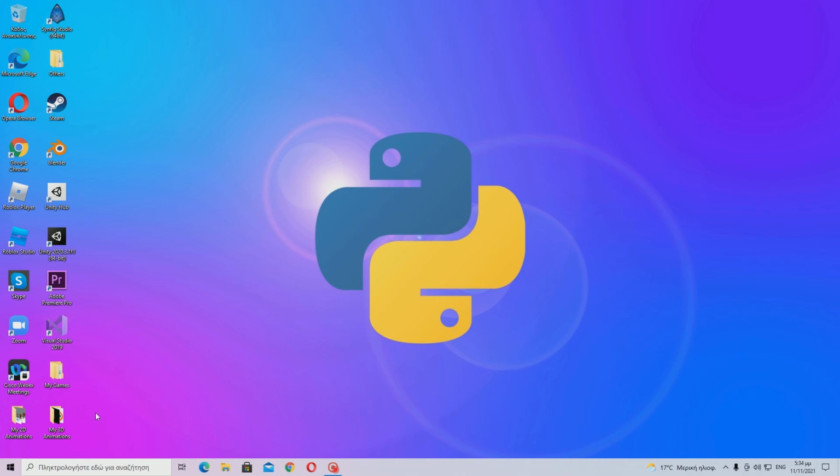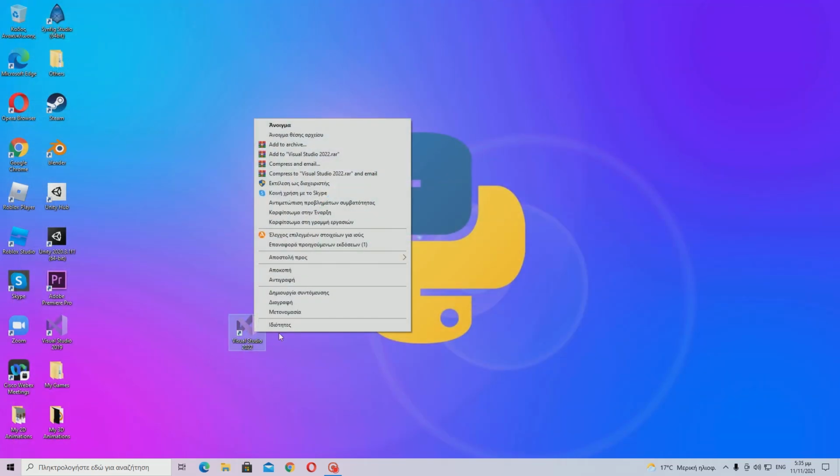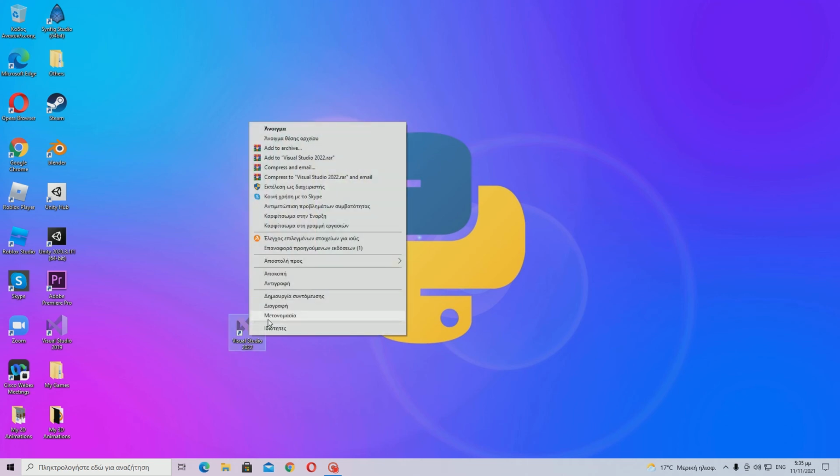So I will just replace Visual Studio 2019 with Visual Studio 2022. If you have replaced it like this, don't worry, Visual Studio 2019 can still be found by searching for programs. Just so that you guys know if you don't know already.